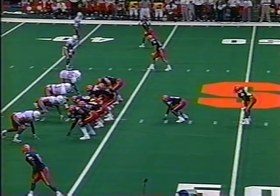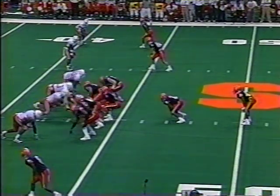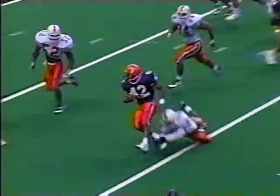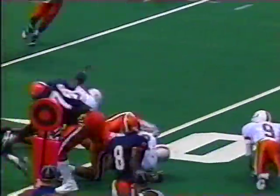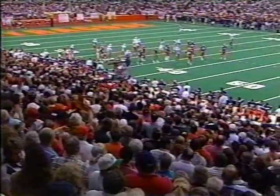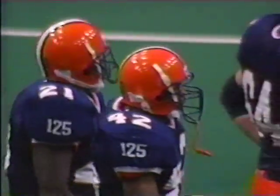All right, Dardar is back in. It's second down and 10. Ball on the Miami 43. Dardar. Oh, there's some daylight in the middle of that line. They're running inside and outside of those tackles. And he's all the way down to the 30-yard line. Make it the 29. Well, it's second down and 10. It's long yardage situation.